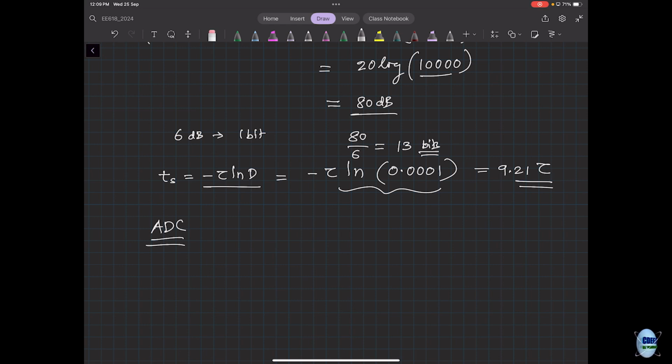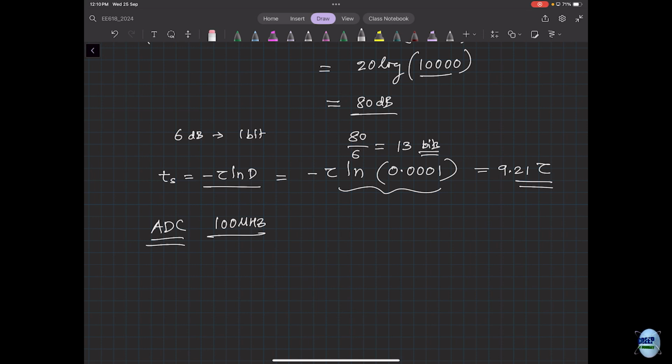So if you're designing an A2D converter, and let's say the Nyquist rate for that A2D converter is 100 megahertz, for whatever reason. So we are trying to do a 100 megahertz A2D converter. Then how long do I have to resolve? Let's say I'm running at 1 gigahertz. How long do I have? In seconds? Nano. Excellent. Giga is nano. Mega is micro. Giga is nano. So if it's 1 gig, then you will get 1 nanosecond.